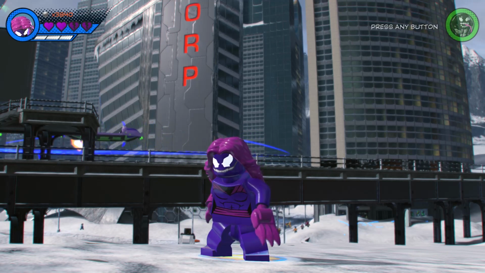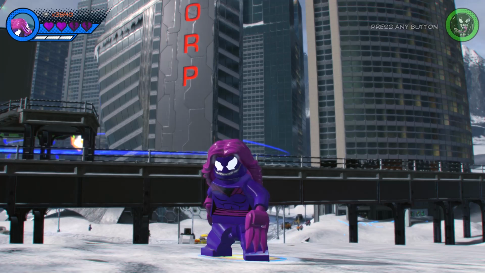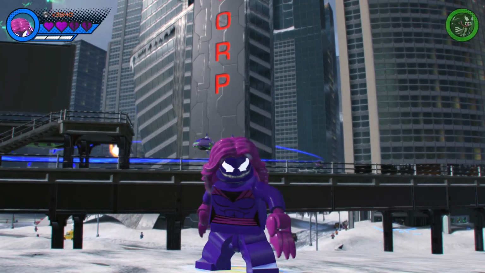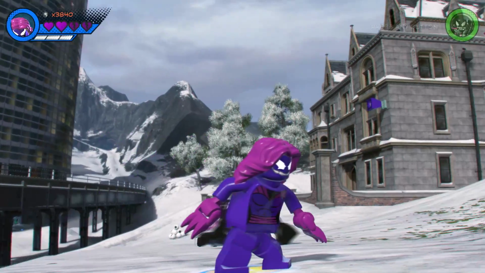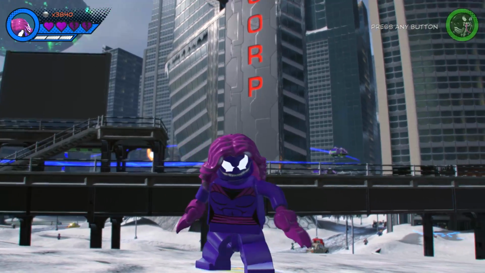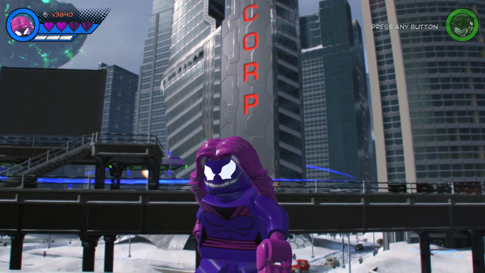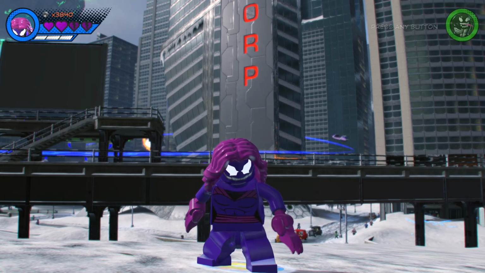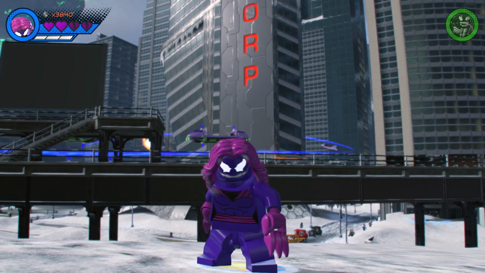Give it a chance. Let's see what they have to show first, because it could be a good film. Could be terrible. And if it is terrible, then I will say, yeah, it was a terrible film. But I hope for the best from that film, because it could be really, really good, and I'm looking forward to it. But yeah, this has been my Agony showcase, and I think she's an awesome symbiote. And if you guys make her in the game, then I hope you have lots of fun playing as her, because she is really cool.